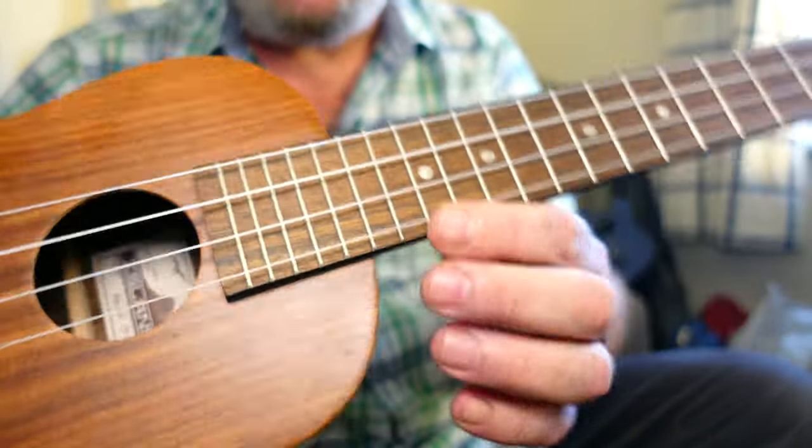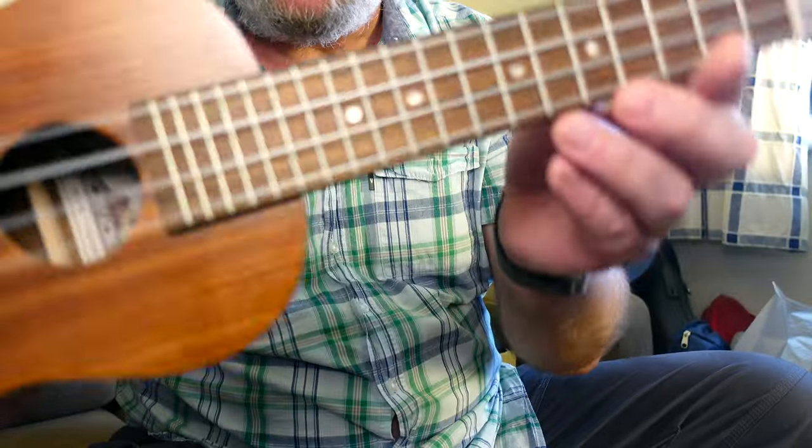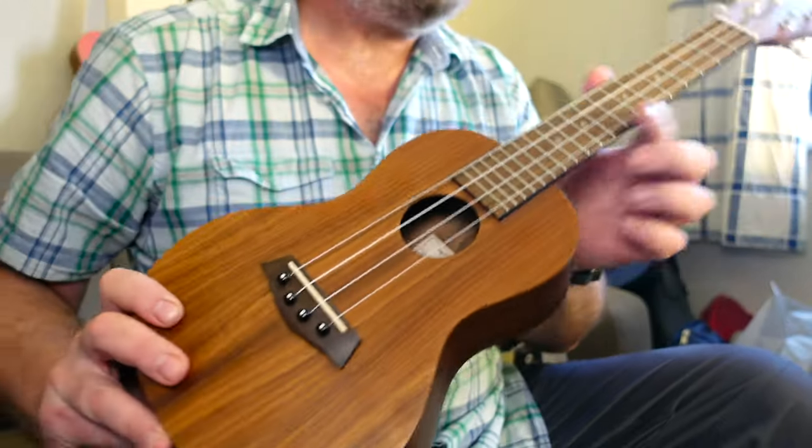Edge bound in black, a little bit industrial in the finishing down here, hiding the fret ends, but there's no sharpness. 19 frets joined at the 14th. Position dots in pearl face out at 5, 7, 10 and 12. And you get little white dots in the black on the side as well. No complaints, this is a really nice neck.